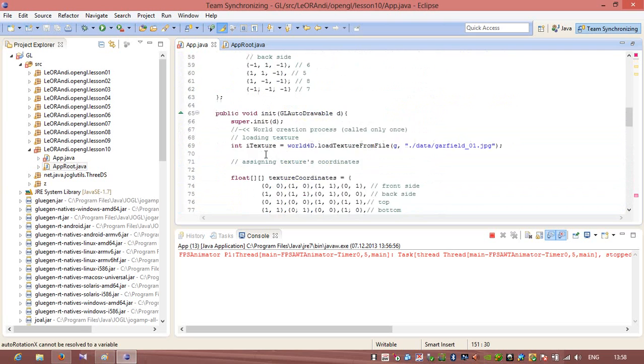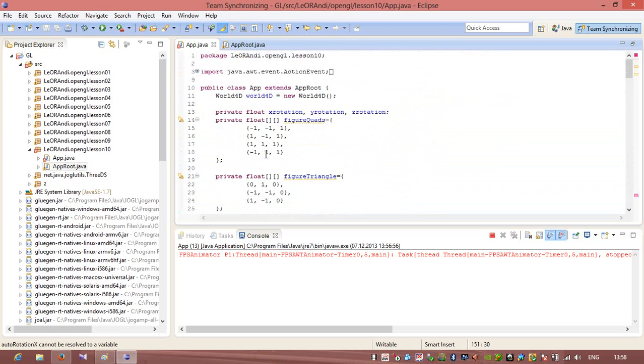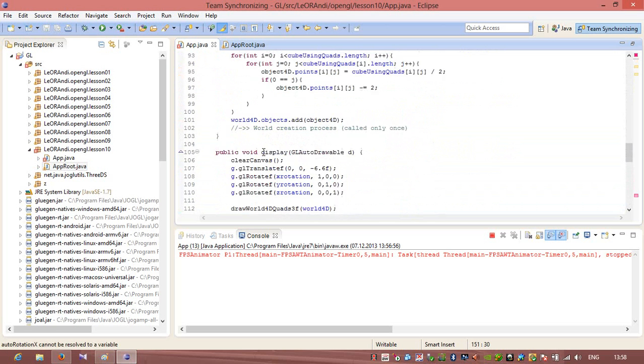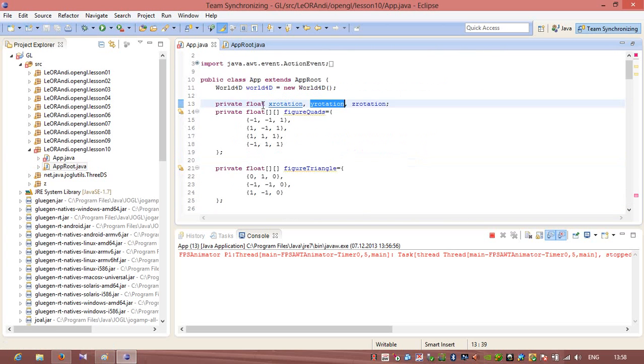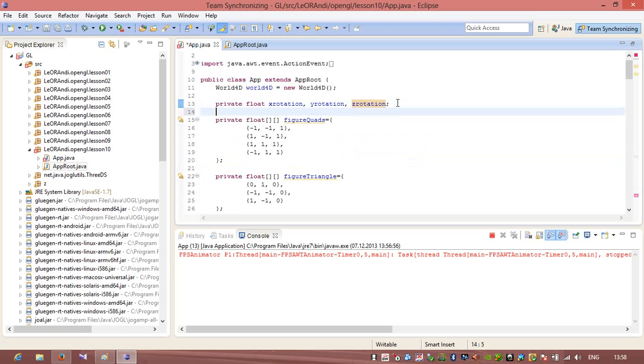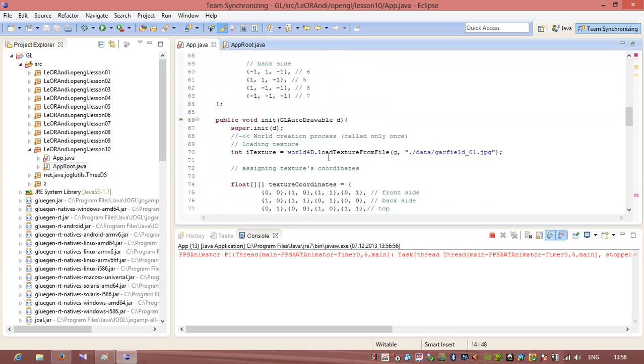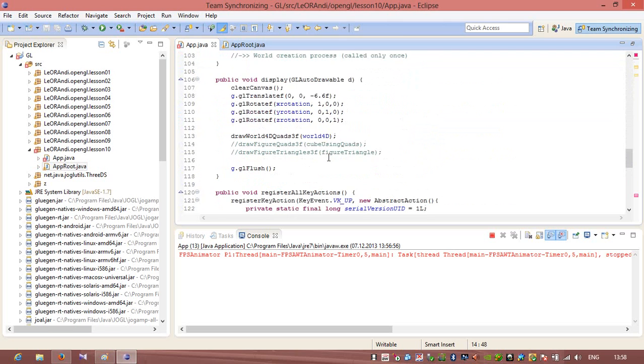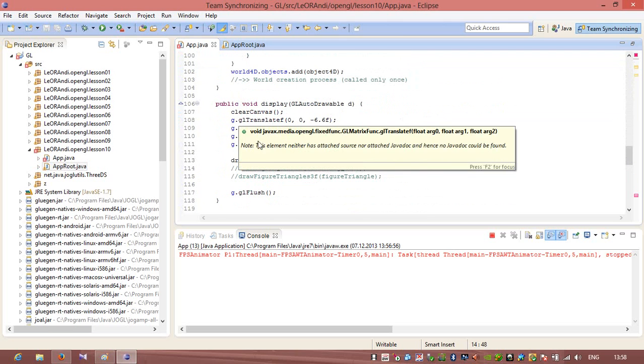So I need to declare these variables. Private float. Okay. And where's our display method? It is here.